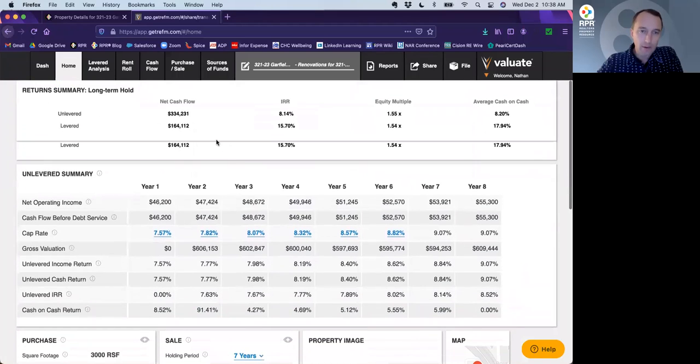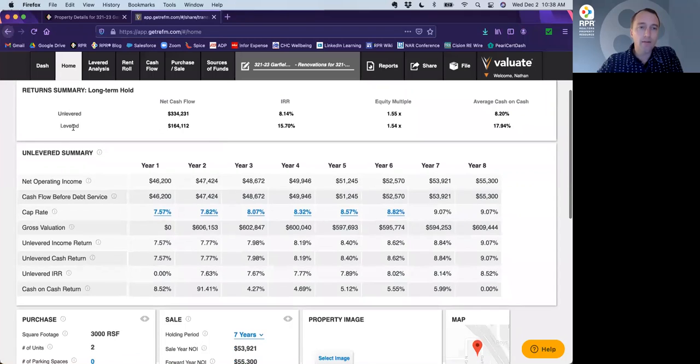So at the very top here, we have an unlevered and a levered return summary. If you're curious what these words mean, unlevered just means without a loan, levered means with a loan. Based off of what we've inputted, this is what our internal rate of return is going to be over the entire 7 years, along with the equity multiple or cash on cash returns. And you can see, leverage, taking out the loan, is going to magnify the returns. It will also magnify any losses that occur as well. So that's what we're going to be focusing in on as we make these adjustments: what these numbers up here end up looking like.